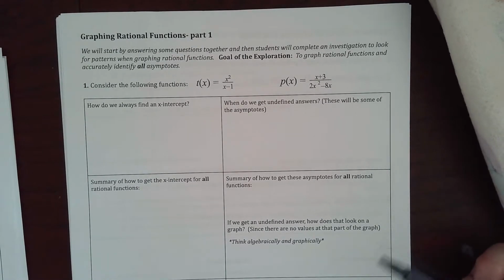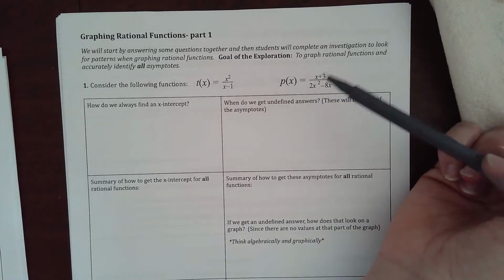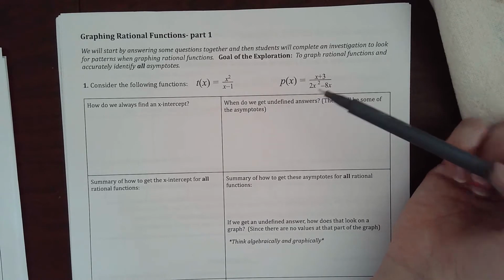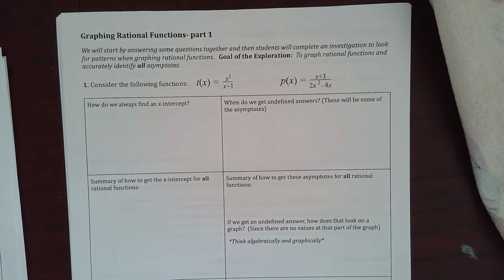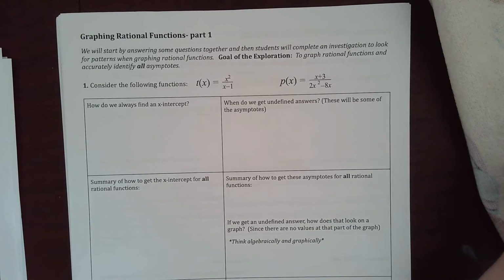If you haven't already, and if you're in class, I might have given you a hard copy of this, but it's also posted on Canvas for those of you who are virtual. I would encourage you to print this one-sided, so don't do back-to-back, because there are some graphs that we're going to be using when you do this investigation, when we do most of this in class. You're going to need to cut some stuff out or tape it, and if it's back-to-back, that will obviously pose a problem.